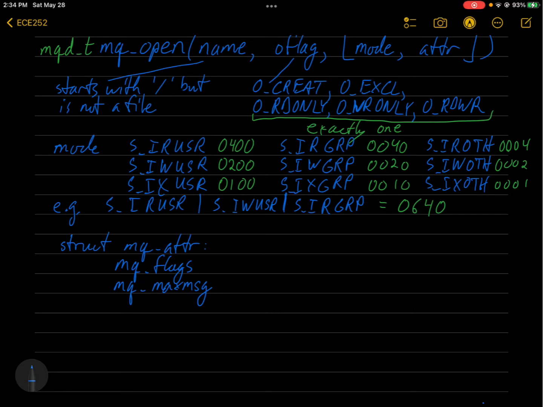You want to do that. And also the max message size, mq_msgsize. And lastly, mq_curmsgs, current messages, and that gets ignored. So it's this one you want to specify and this one: how many entries are in the queue and how big they are.